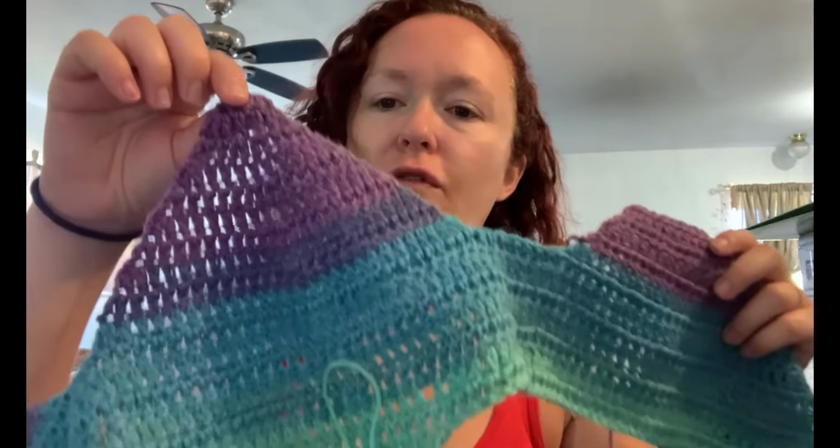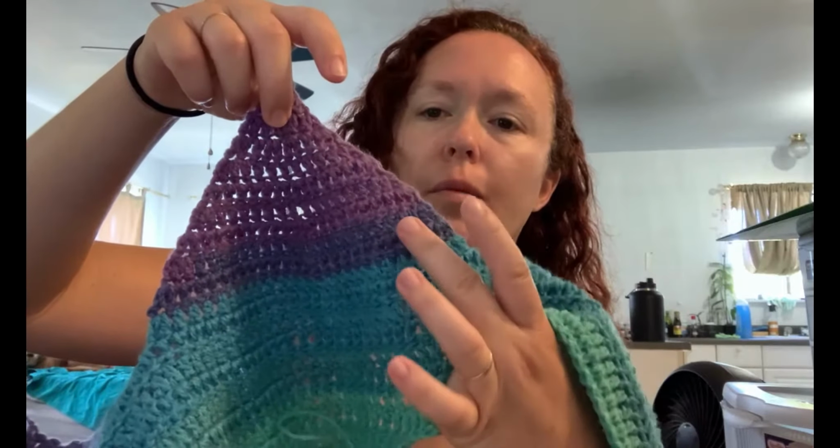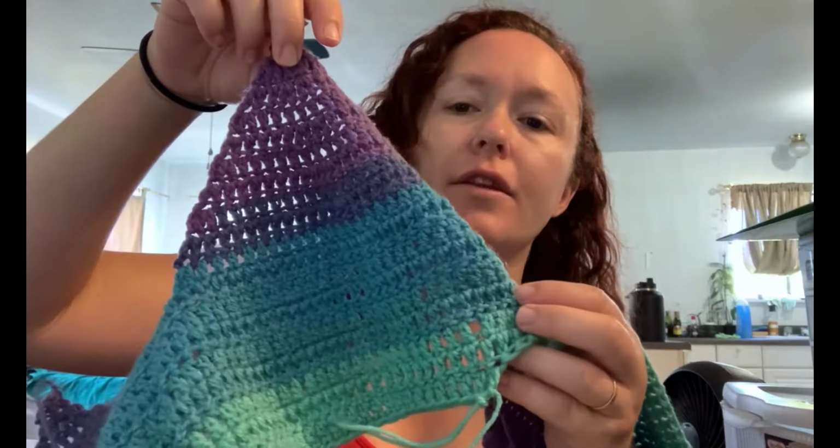A lot of work done on my Blythe tank last night and throughout the day. I spent a couple hours on it. Once you finish the triangles, the pattern just works up so quickly and it just repeats back and forth. So I was just sitting here watching Gilmore Girls and crocheting, and this is my favorite section so far because it shows all the color changes. We started at purple, and then we got dark, and then blue, and then we've got this pretty sea foamy color.